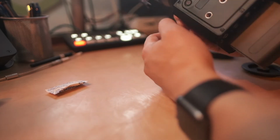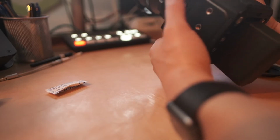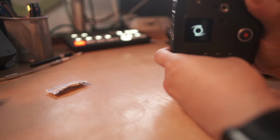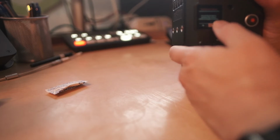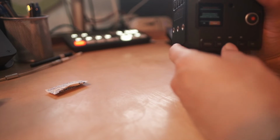And so with this setup here, you can power it on. I think I'm powering it on for the first time. And unlike photography cameras, there's a power up boot time, which I think for this camera is actually really fast compared to other Reds or whatnot. I'm trying to click on the touch screen because I'm so used to it. No touch screen, so you got to use the buttons.